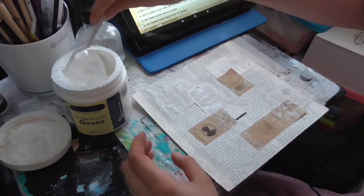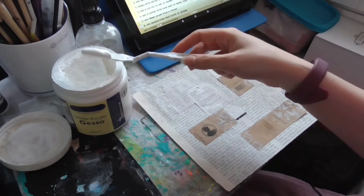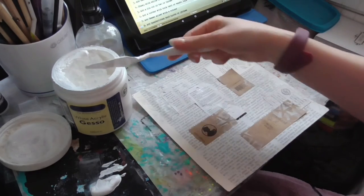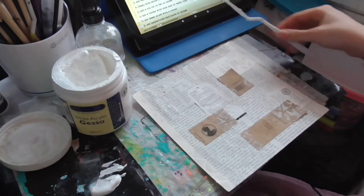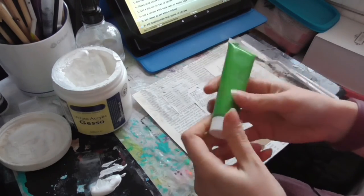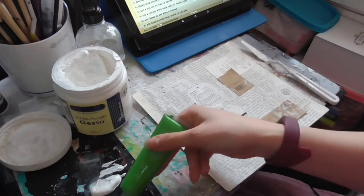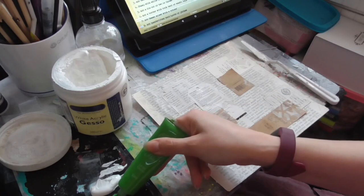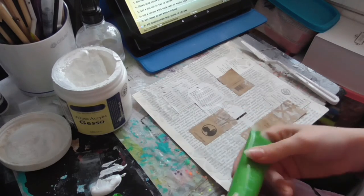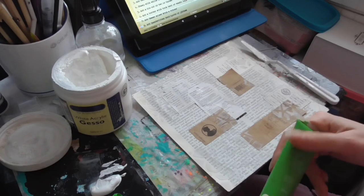So, we're going to add some colour, and the prompt is add gesso mixed with the colour. So we'll pop some gesso down and grab some paint in this light green, which is a fairly close match to the spring green. It will be once it's mixed with the gesso anyway. So there we go. I won't put any more out for now. I can put some more out if I need to.